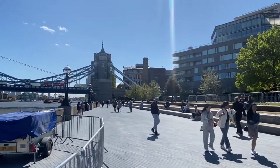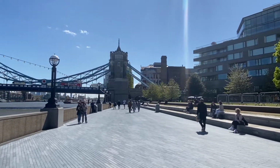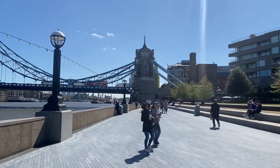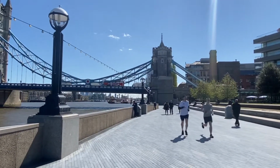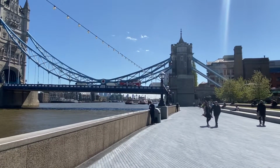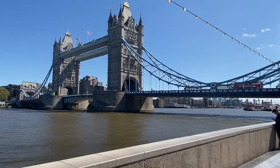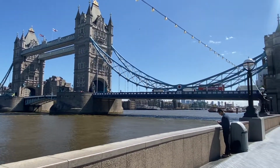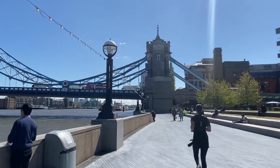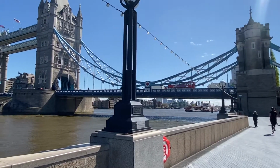But Tower Bridge took about 13 years to build. John Wolfe Barry was appointed as the engineer, and Sir Horace Jones was the architect. It started in around 1886. The first stone was laid by Albert, Prince of Wales, and it was due to be completed 8 years later, but it took 13 years. As most construction work usually is, delayed, you guys.